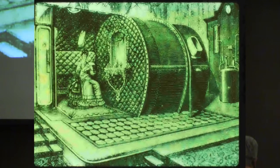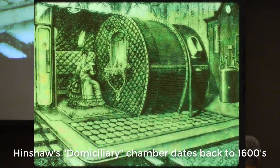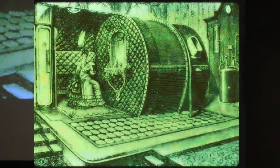Okay? So, I'm going to be brief with this. This is a little bit of history, okay? So the hyperbaric environment has been around since 1686. This is a chamber by a guy by the name of Henshaw in England, and it's what he called a domicilium. They used these giant bellows and pumped air into this room, basically, increasing the amount of air.